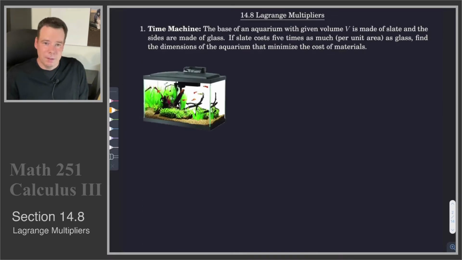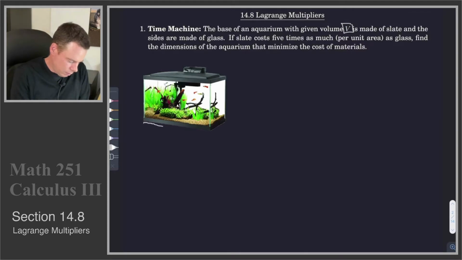Before we get into that, though, I want to again revisit this problem of the rectangular box optimizing. In this case it'll be cost, which is related to surface area, but slightly different. So we're going to find the dimensions of the box that minimize cost subject to a constraint. The volume has to be v, some fixed constant. So we'll do this in the way we did that last example in 14.7, but then we'll also introduce this new technique of Lagrange multipliers and see how we can do it in this new way.